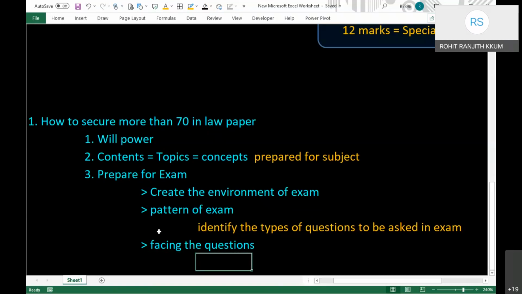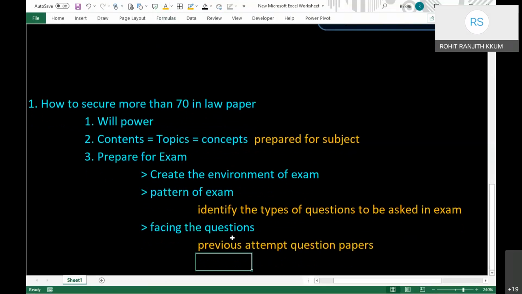But your doubt is, sir, from where to get the questions? It's very easy to say, hey, solve the questions, how are we going to get them? So understand the biggest treasure for the questions is the previous attempt question papers. Understand, guys, if you ask me, attempting the exam without solving previous attempt question papers, at least 5 to 10 question papers, it is stupidity.